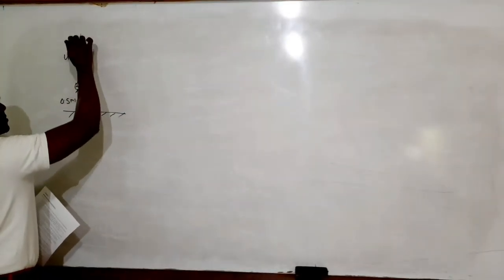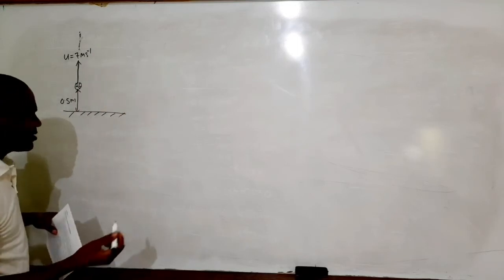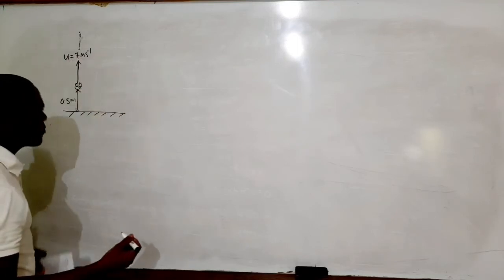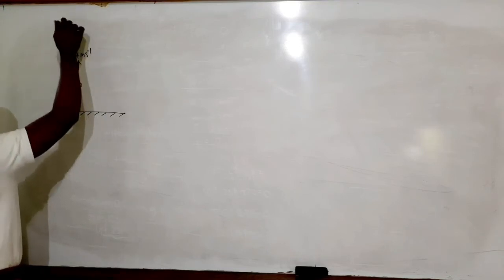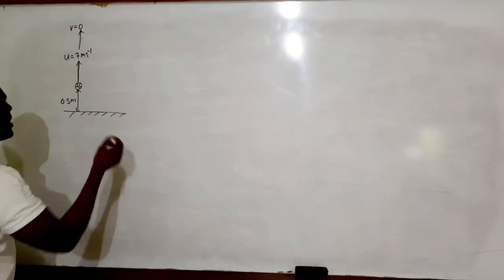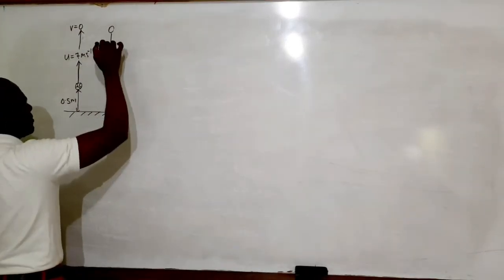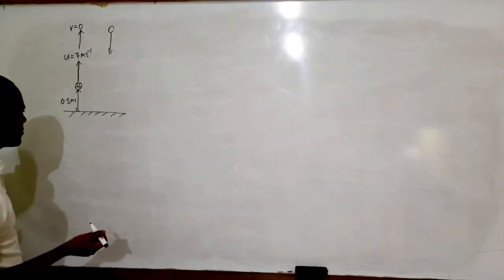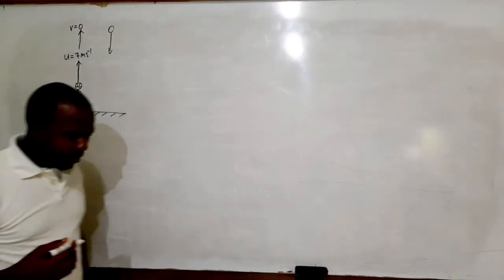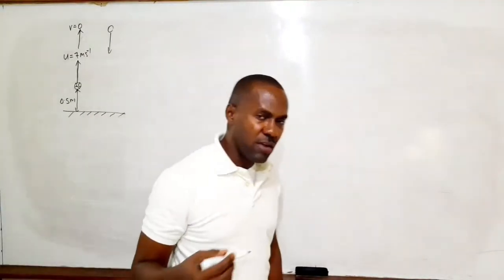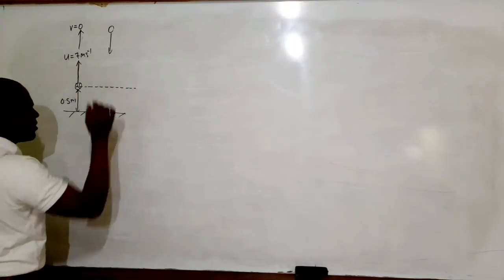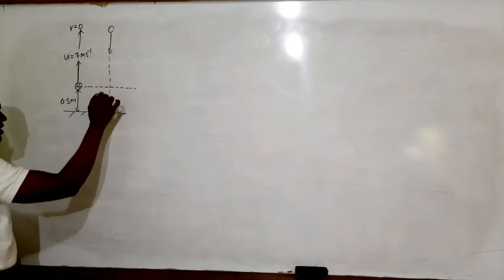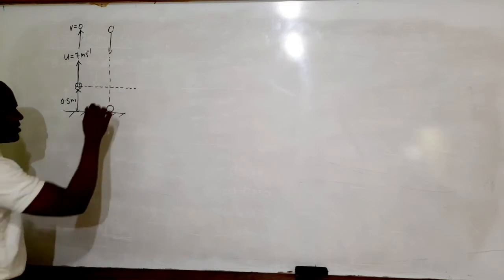Naturally, the ball rises to a maximum height where it is momentarily at rest, and then it falls back to ground, right? So this is the motion of the ball going up, reaching some maximum height where the velocity is momentarily equal to 0, and from there the ball will fall back to ground. Now in this particular case, the ball does not stop at its initial level of projection, which would be 0.5 meter above ground. What it does is pass that, and of course it lands at the ground.